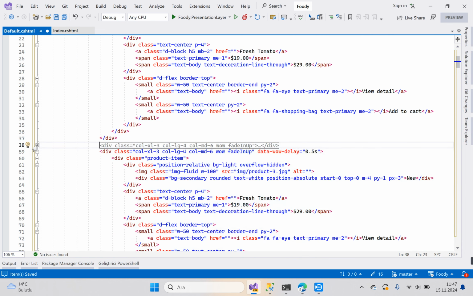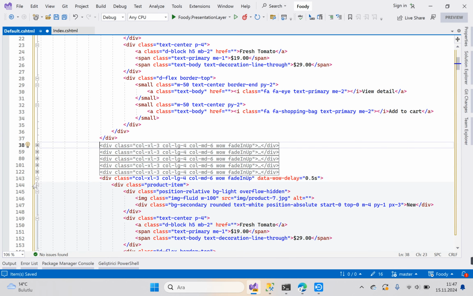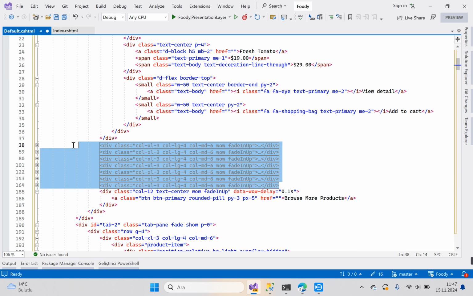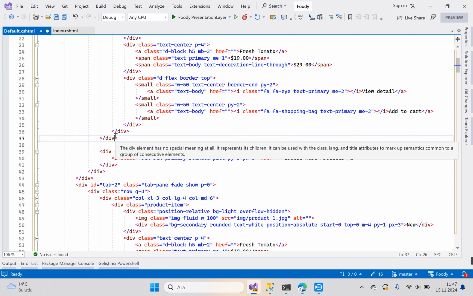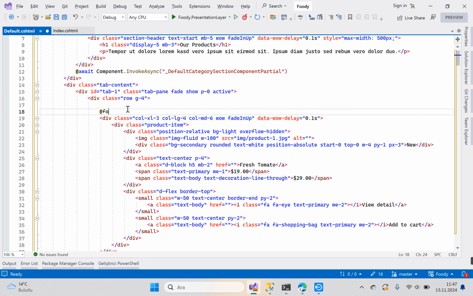Fresh tomato, 1 2 3 4 5 6 7. Okay, you can delete this and enter this line. We need a foreach loop: foreach var item in Model.